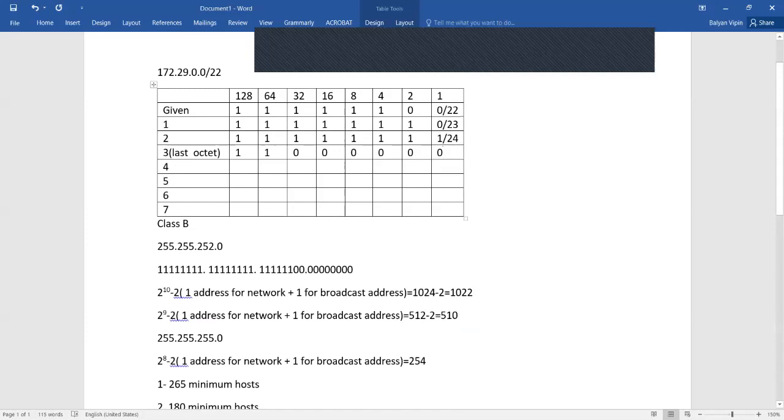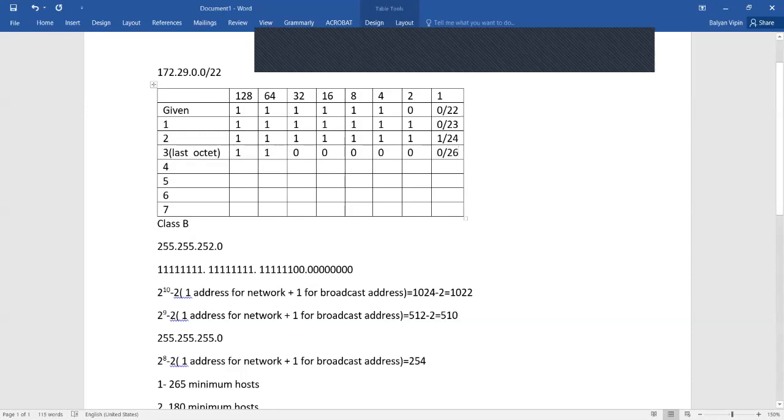The number of bits here is 26, because we are borrowing 2 bits from this octet: 8 from here, 8 from here, 8 from this octet, and 2 from this octet also. This part I'm showing is the last octet for the third one. The number of subnetting bits you will use is 26 for this one.